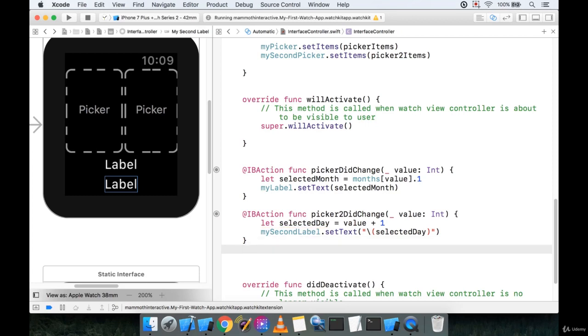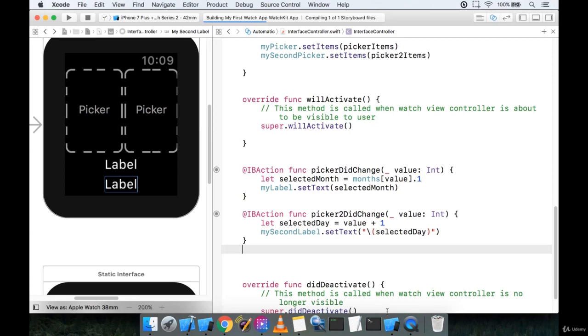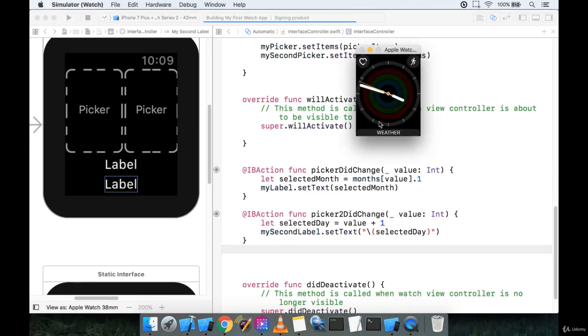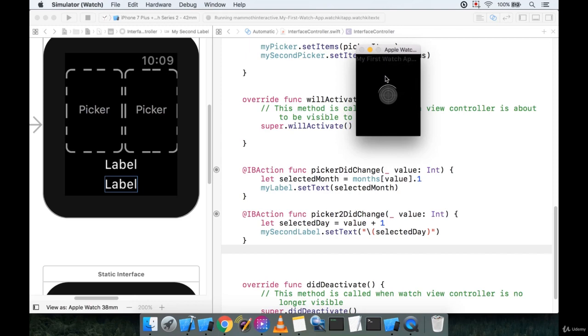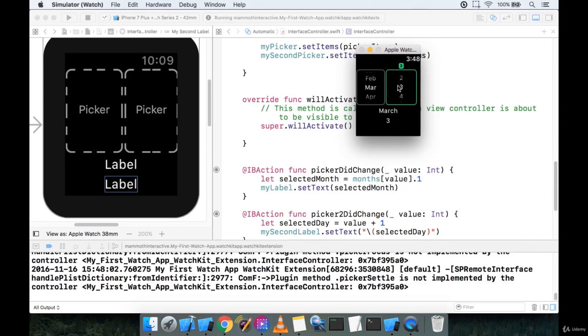Okay, pretty simple solution. Is it the most elegant? Well, probably not, but it's probably going to work as intended. We'll make sure that it does work though. Okay, there we go. Build succeeded. And here is our test. Okay, so we're selecting our month. Over here, we are selecting our day. Perfect.